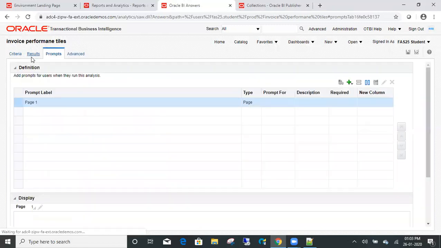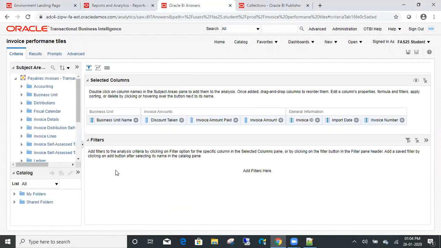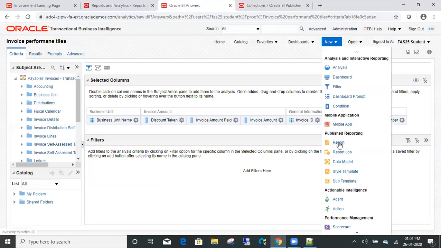So it's a long class, right? I want to cover this technical part in one class. If I cover it in a big class, you will not understand it. That's the reason I want to cover all the technical part in a single class. So this is how you can create your OTBI reports. Then next class we will check how to create BI reports.